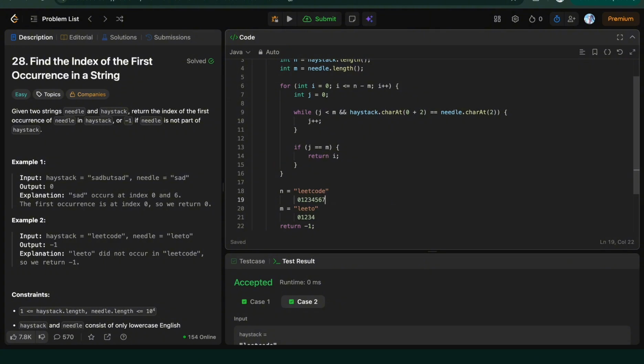So starting at index 0, we have L-E-E-T-O, and this fails because of the very last character. Here we have O, and this has C. If it fails, the loop will keep checking the next possible starting position. But since "leetcode" never appears, it's going to return -1.